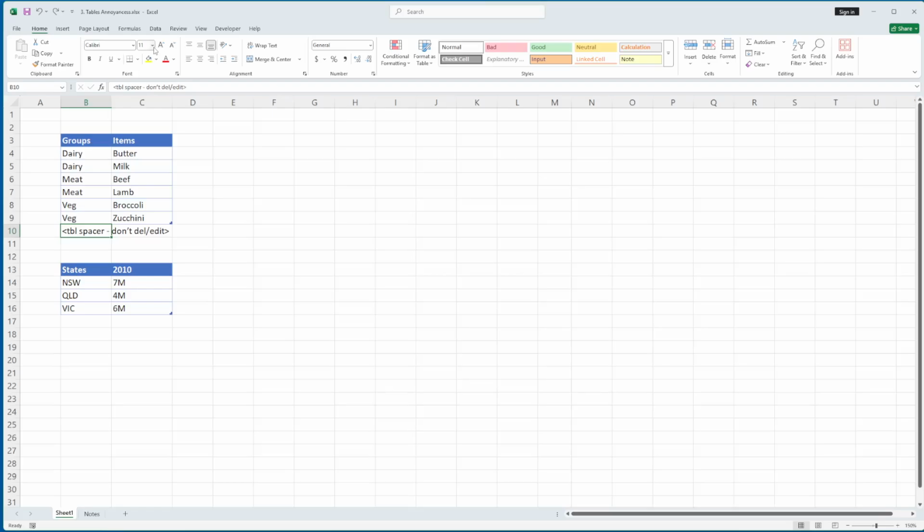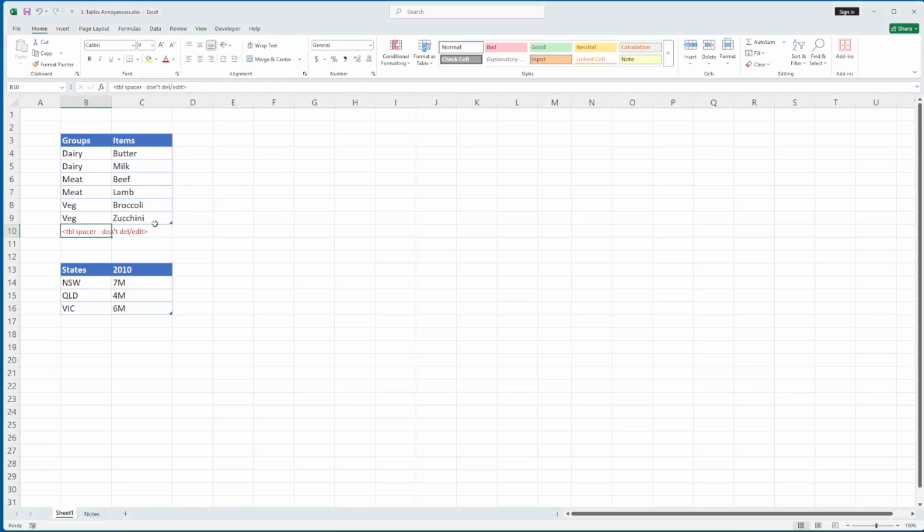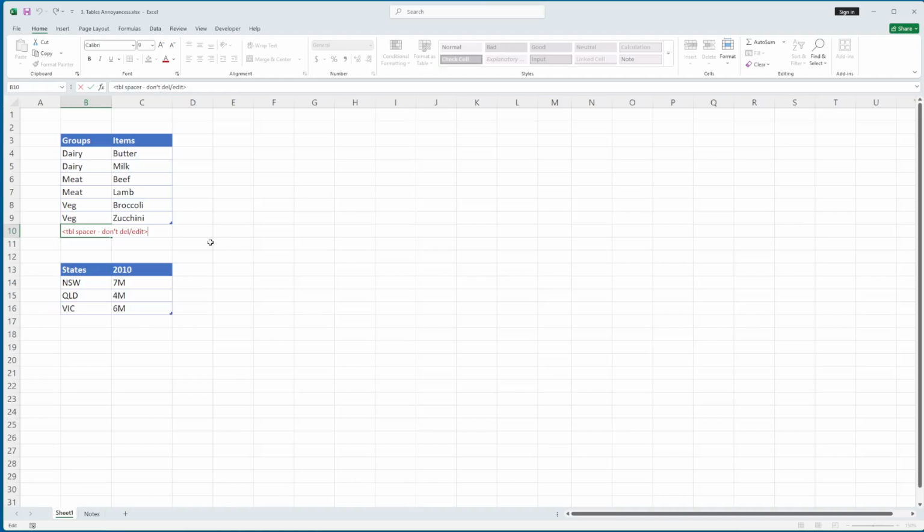I also prefer to make this a smaller font, and let's change it to red just to make it stand out a bit. If we now tab, you'll see that it's pushing the table down. So that works quite well until someone comes along and edits this cell and converts it into a row.